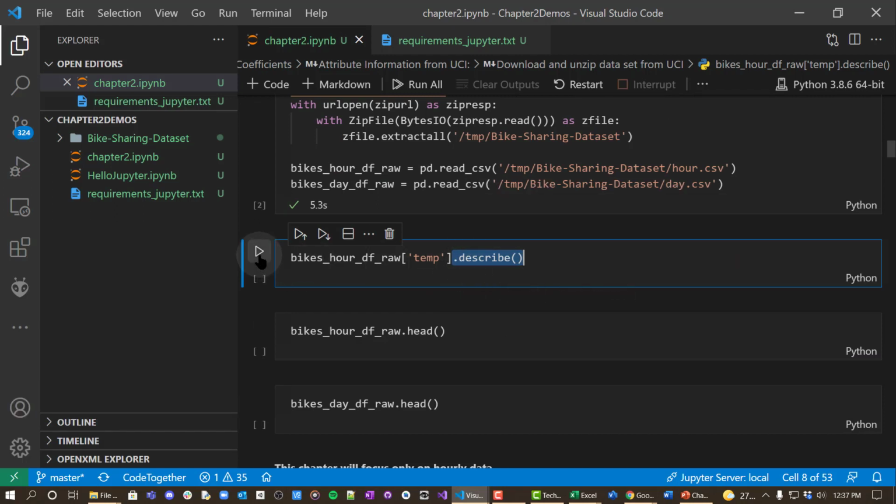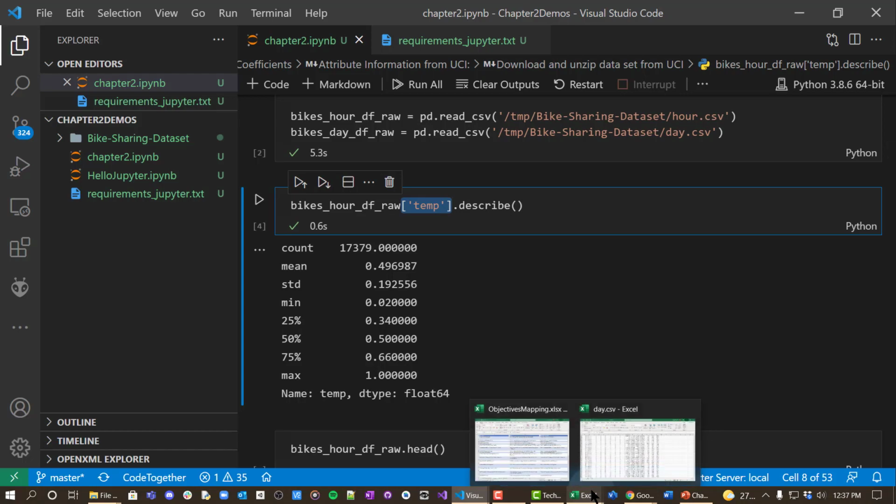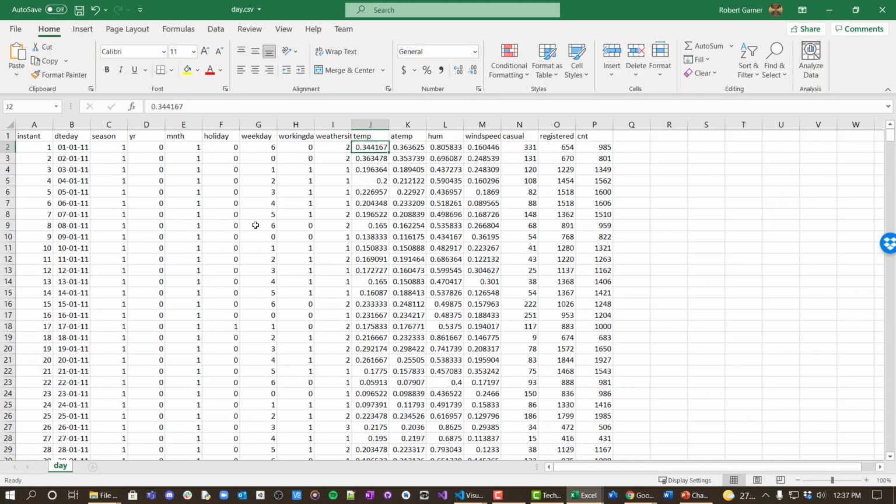And if you run this one, what you'll see is it's running describe, and you can see that here it's taking our CSV file and it's pointing to temp. Well, what's temp? Well, temp is, if we go across here, this column of data.